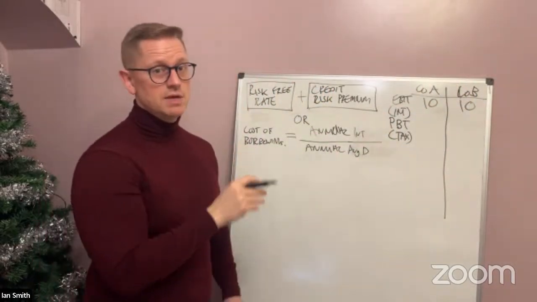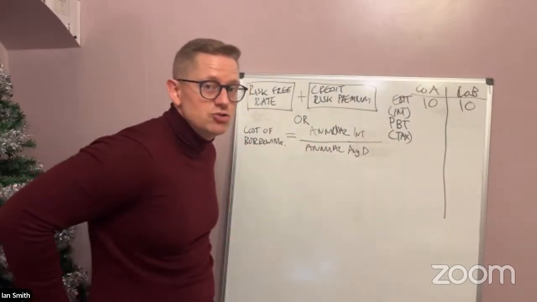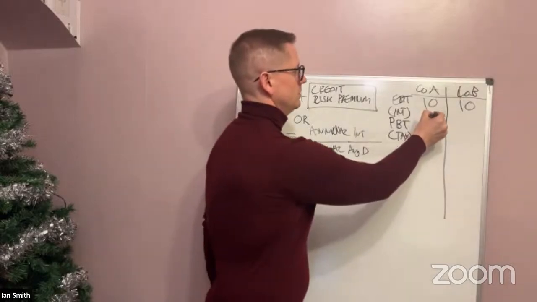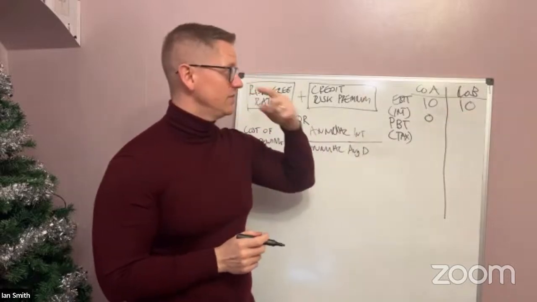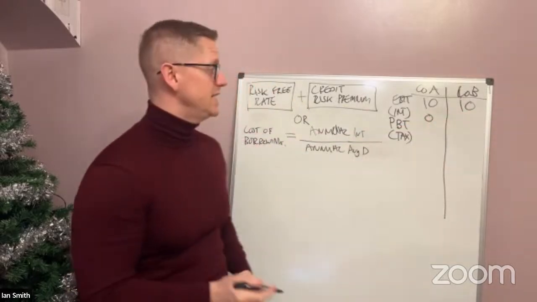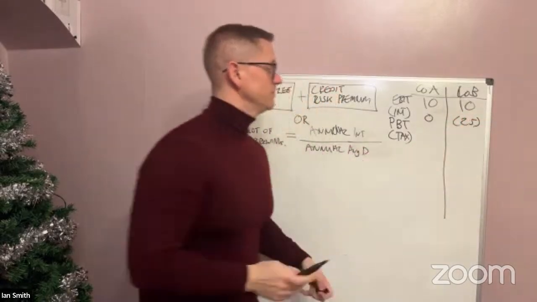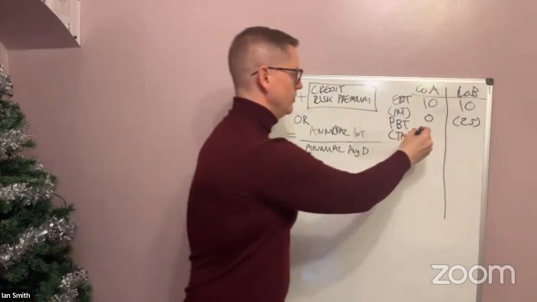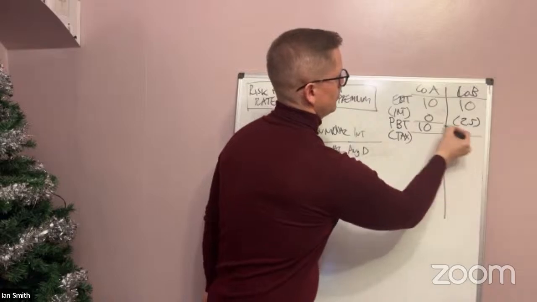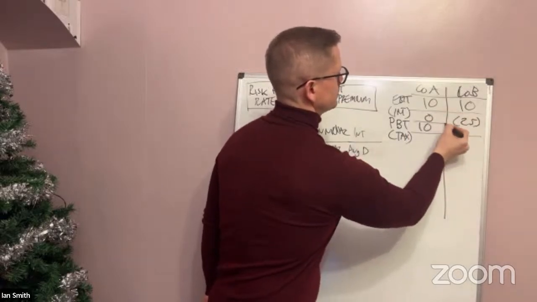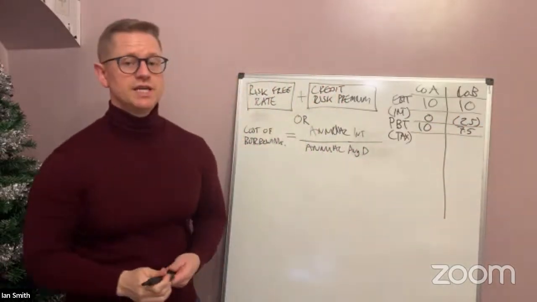Now, company A has 0 debt. Let's just say they're 100% financed by equity. They're not paying any interest to the bank. 0 interest. Company B does have debt. It's financed, let's say, by 50% debt. So they're paying 2.5 in terms of interest. And that leaves us with profit before tax, 10, because they've paid no interest. And here, 7.5, because we've taken off the interest.